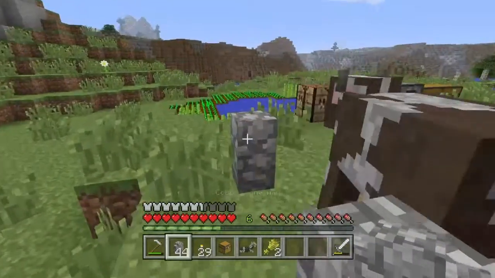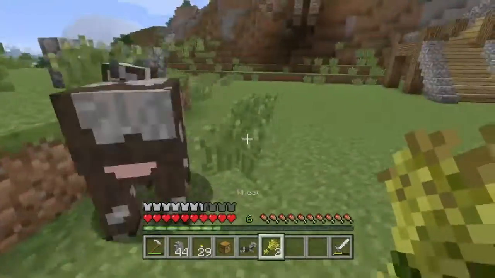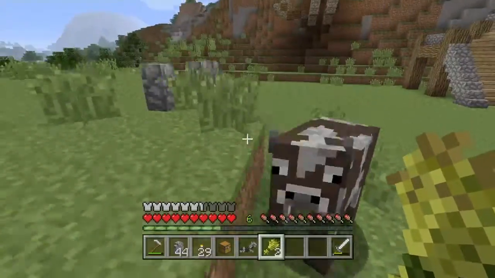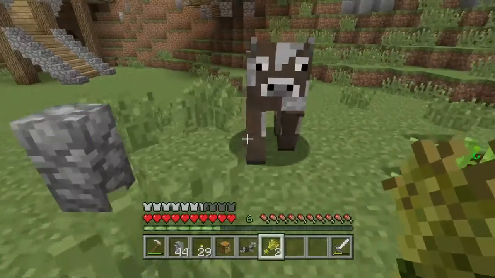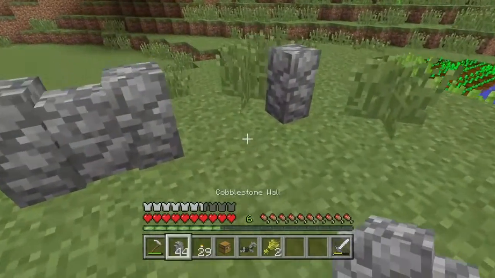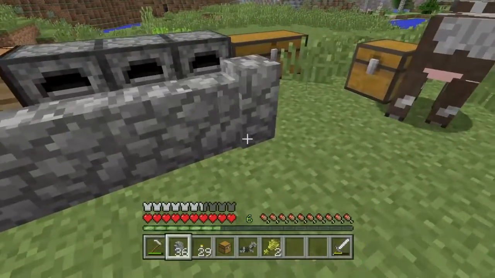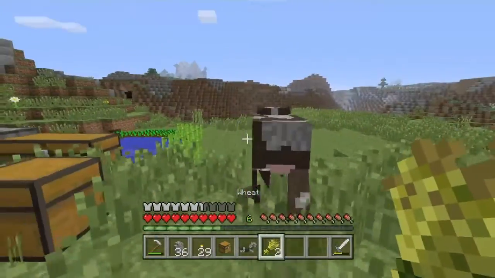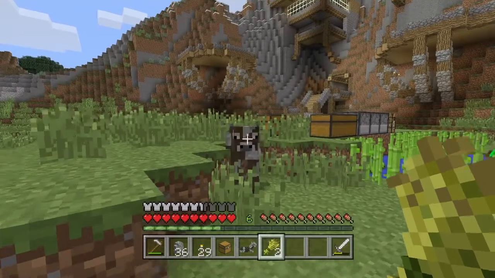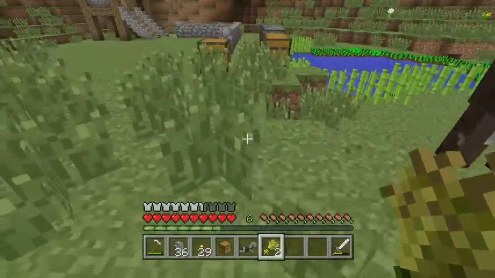Oh, no, no, not that way. No, buddy. Get some wheat. Come on. Hey, dude. Come here. Come on. Okay. Shh, shh, don't scare him. Oh, come on. Hey, dude. Come here. Oi. There you are. Come on, get over here.